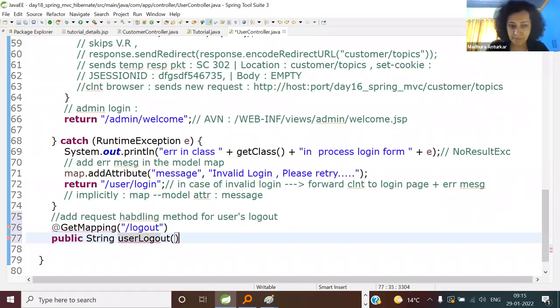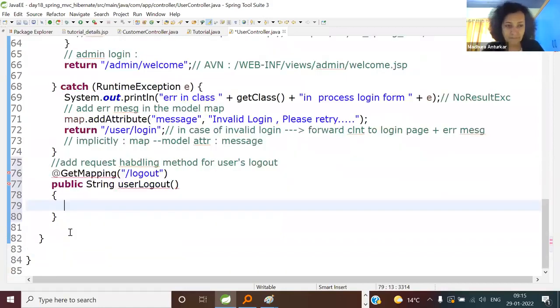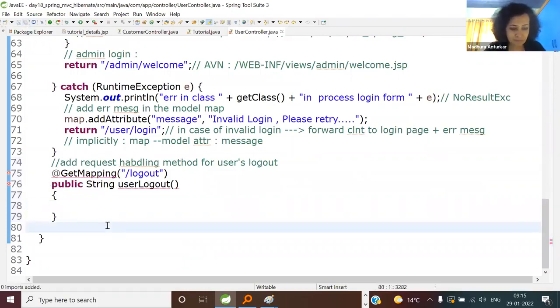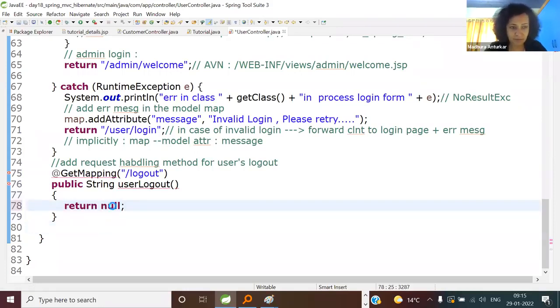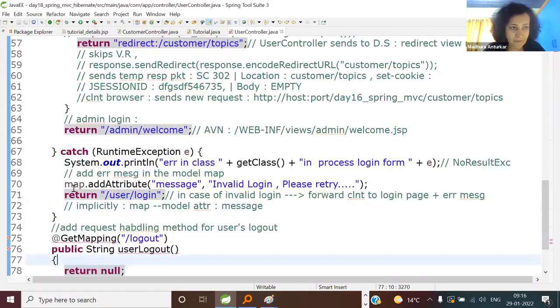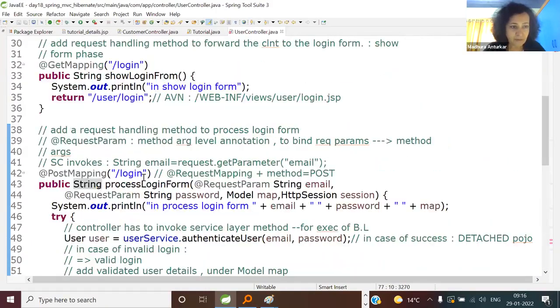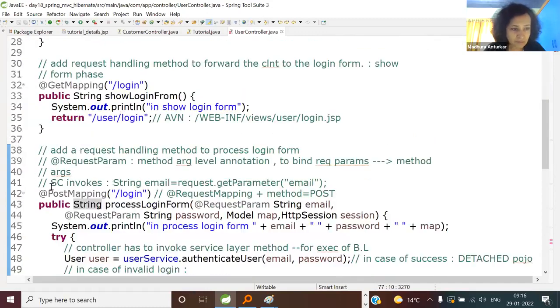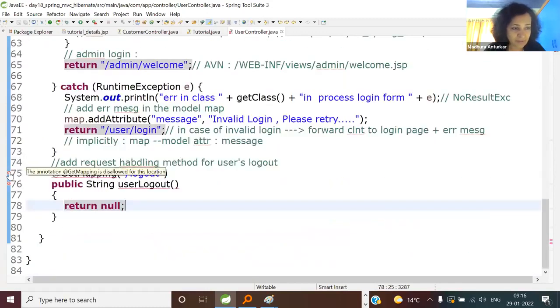Okay. Is it add? That's what we said, return null here. That is giving me the error is what I'm saying.